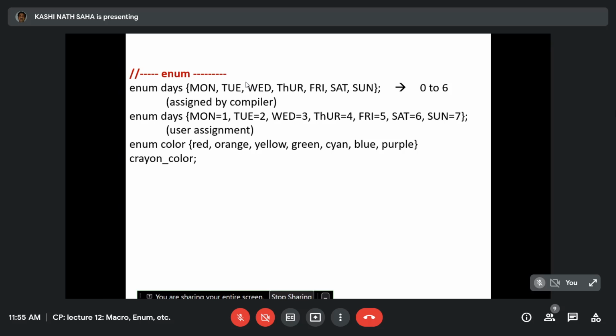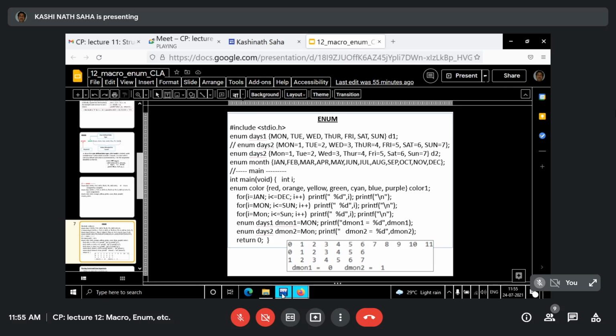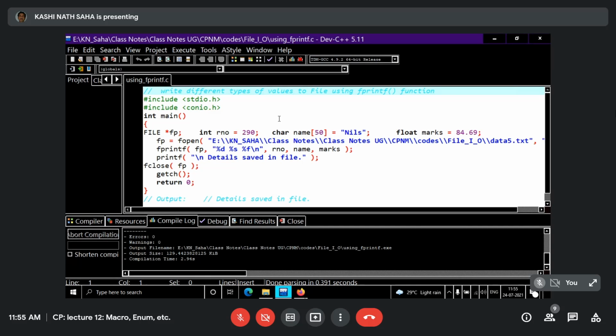But the thing is, we are executing a C program directly from this compiler, okay? So it compiles and runs. But then there are other compilers where compilation and run are not connected with each other. There one of the steps is compilation only. After compilation, it creates an obj or object file.